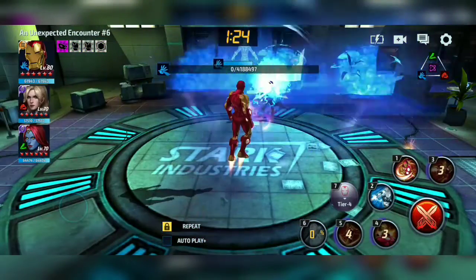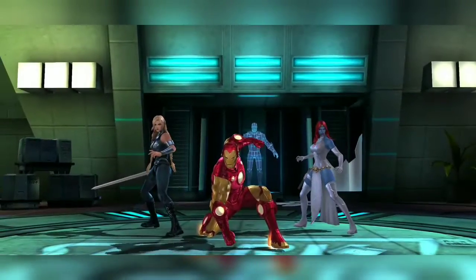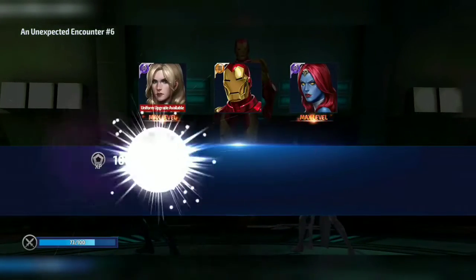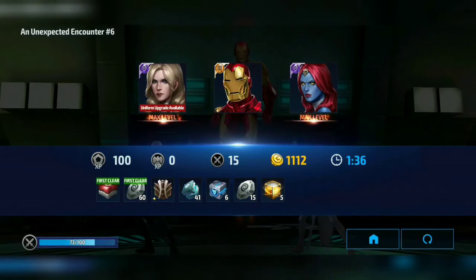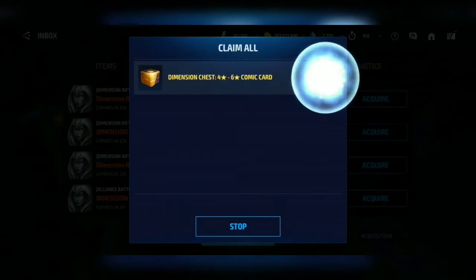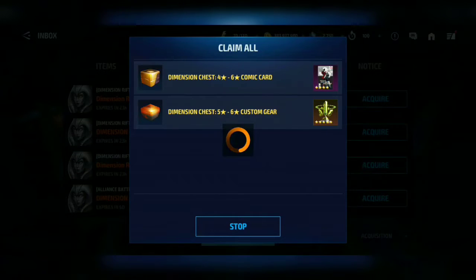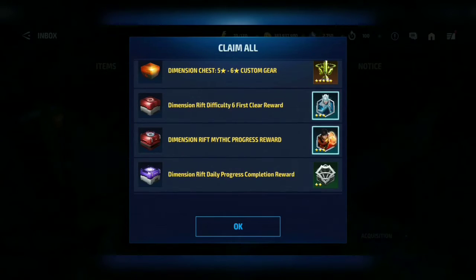Okay, so it's done. Now let's collect the chest and let's see if we can get a Shang Chi artifact from the chest. Okay, so got a white fox. Okay, we got the 3-star Shang Chi artifact.